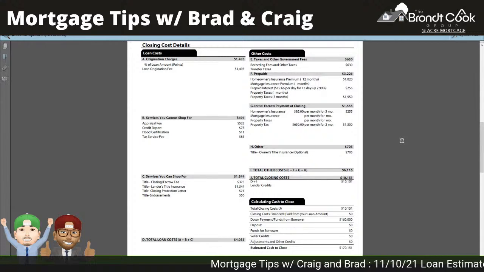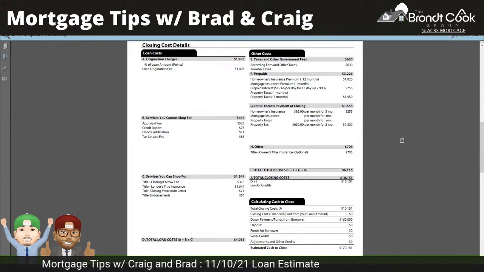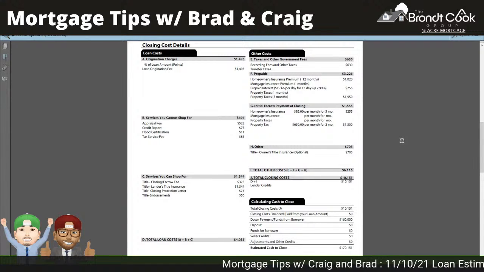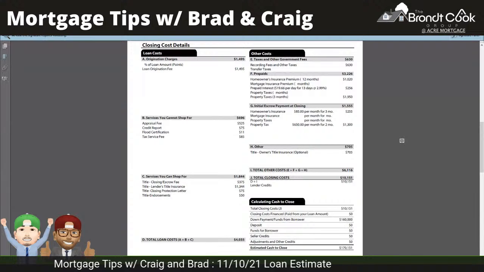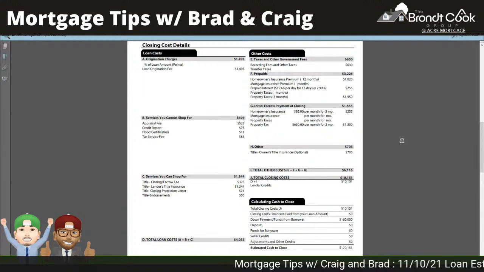So those 3 sections, that 10% tolerance is applied if you're, and correct me if I'm wrong here, if you're using a preferred title company of ours. So if it's a company that we have an affiliate with, then that applies. But if they choose their own and we have no affiliation with them, then there are no tolerance rules that apply. I believe that's correct. But the other part to that is Section E, I believe, has 0 tolerance.